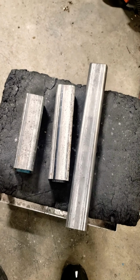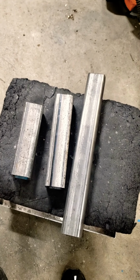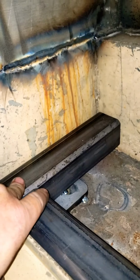All right, so I got the first pieces cut. And eventually I'm going to try to have a better camera, but right now I'm using my phone because that's what I got. So, this piece will go here. And I did that so I can get flush with the jamb. That way when I put my hinges in, that piece there, and then this one here.